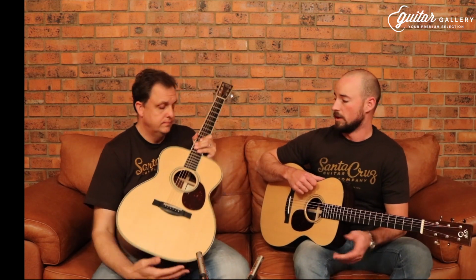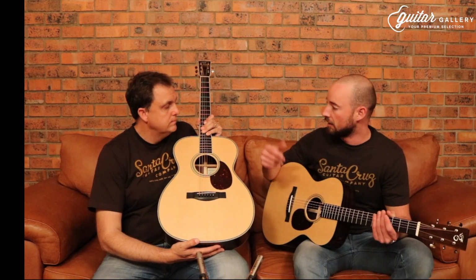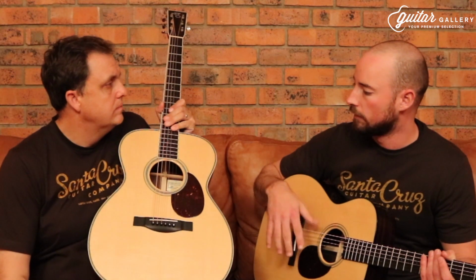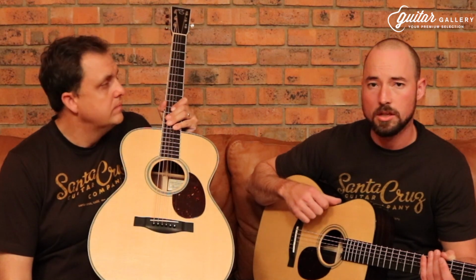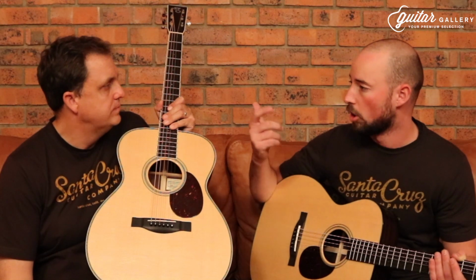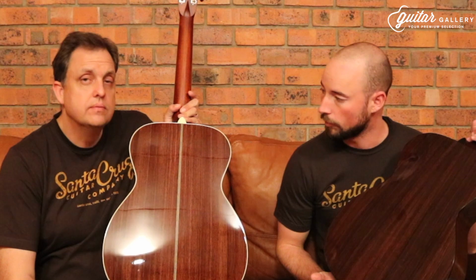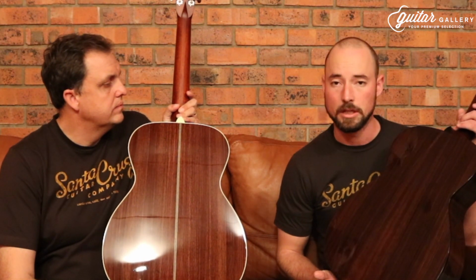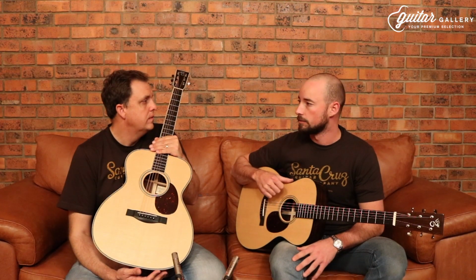Yeah, aesthetically, there's almost no difference, apart from the bindings, the headstock veneer is different, the purfling around the top and the rosette. Otherwise, these guitars are remarkably similar. From a tonewood perspective, they've both got master grade Sitka spruce tops, and both have beautiful examples, although different, of the same species of East Indian rosewood. From the outside, a layman would mistake one guitar for the other, but it's actually what's going on on the inside where the real gold lies.